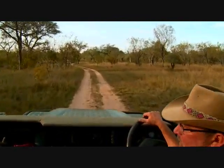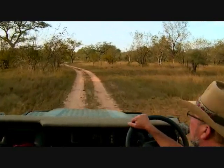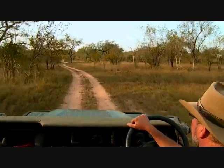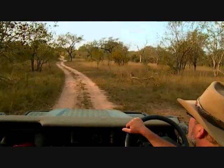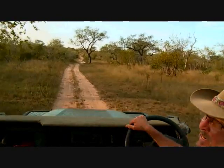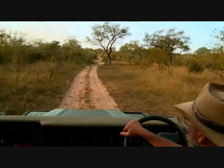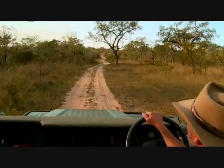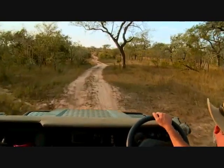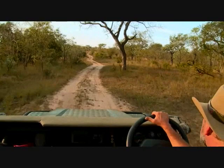And so being on the move constantly becomes a bit of a tedious thing for some of the older bulls. I think it's also because sometimes they get left behind. Even we've had cows and calves, sometimes you'll get other individuals that will stay in an area because there are old bull buffaloes there, and they have the safety of them until perhaps another herd moves through, and then they can join up with another herd.